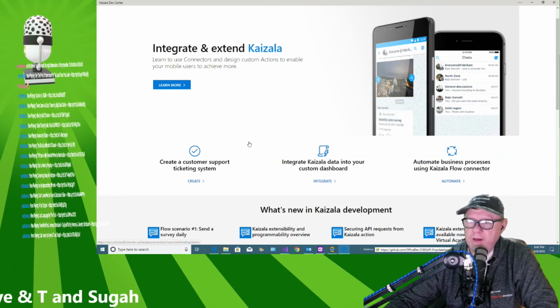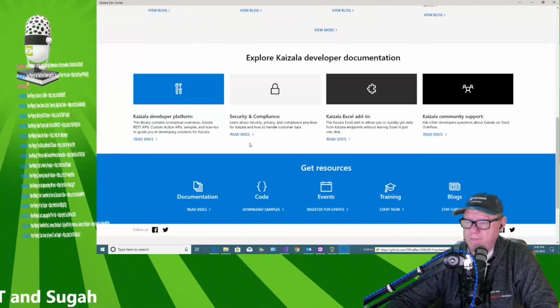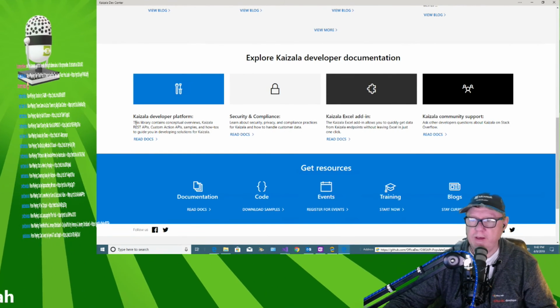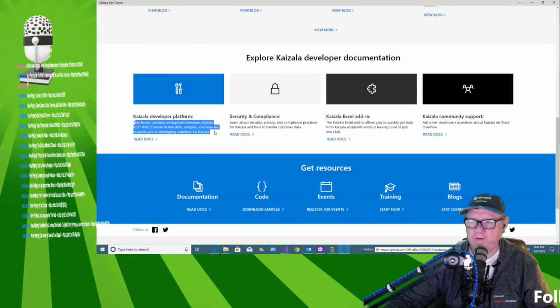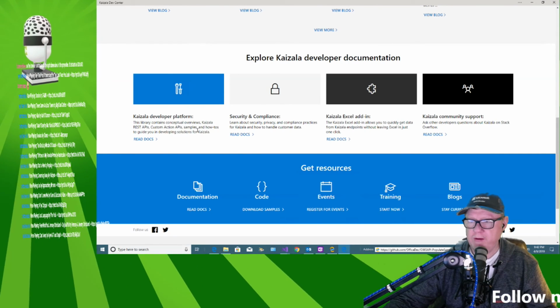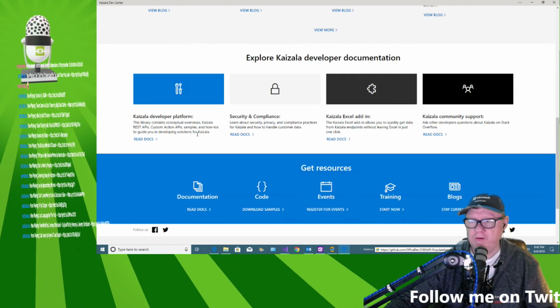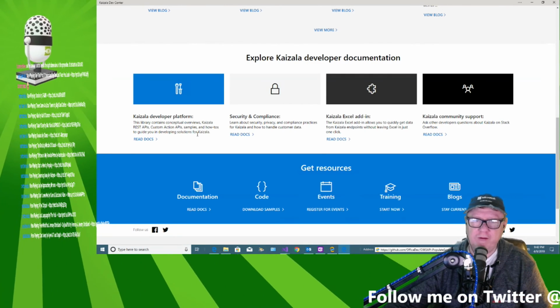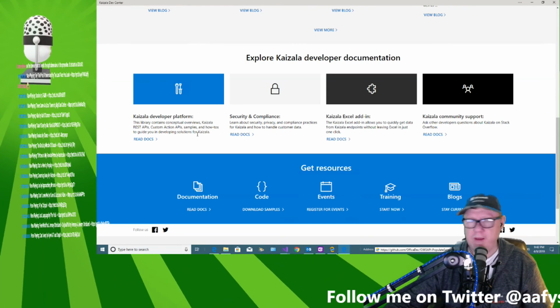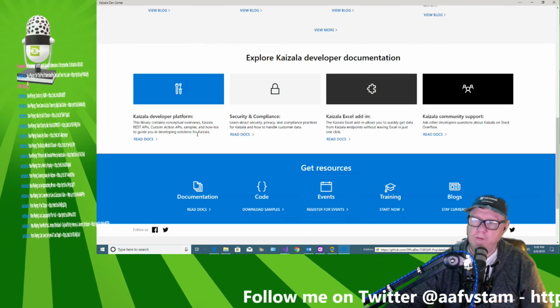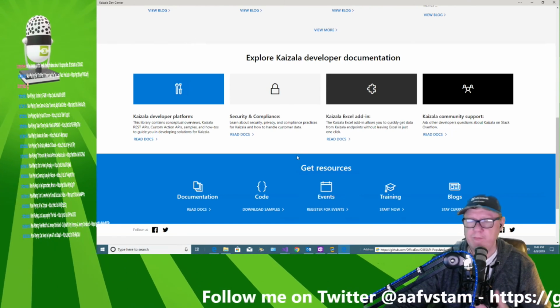Not sure why they did this, but anyway, it's part of the platform and it contains conceptual overviews, REST APIs, custom action APIs, samples, and how-to guides for developing solutions. But I first need to find out what it is and what to do with it.